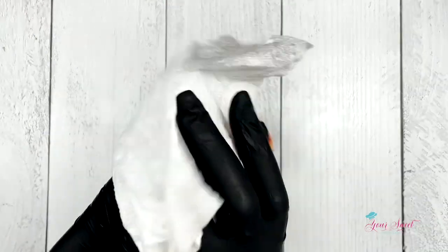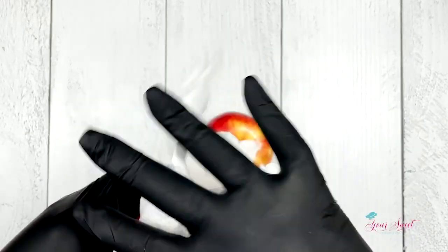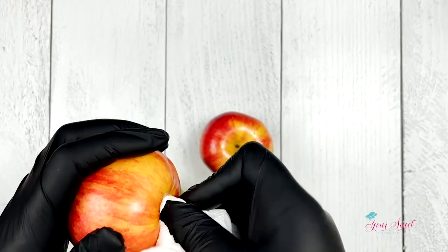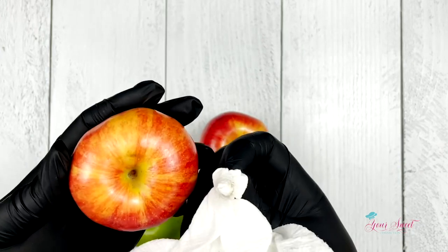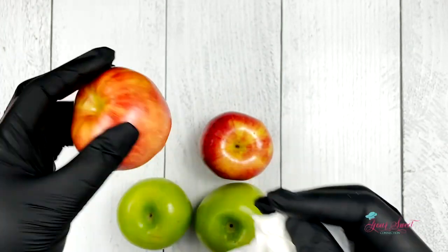My cleaning process is simple. Just wash with a simple rinse and dry, and make sure you take your paper towel and clean in these areas. As you see here, dirt is in the core and the bottom of your apples.